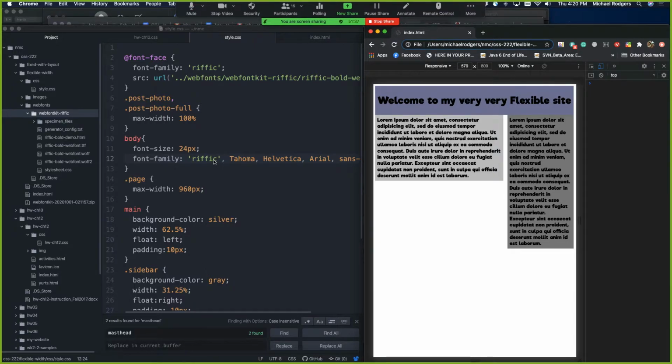Now, because this is an all bold font, it kind of leaves me feeling like, ugh, I don't really like that.